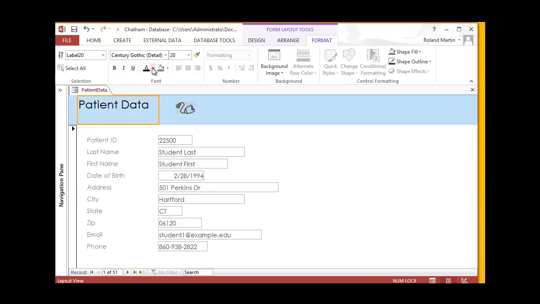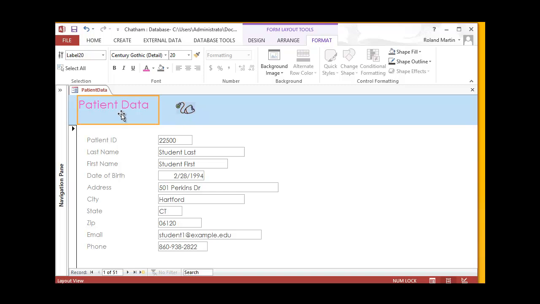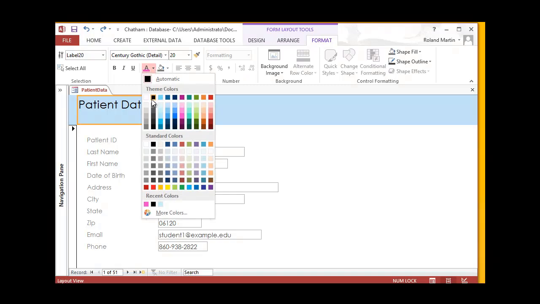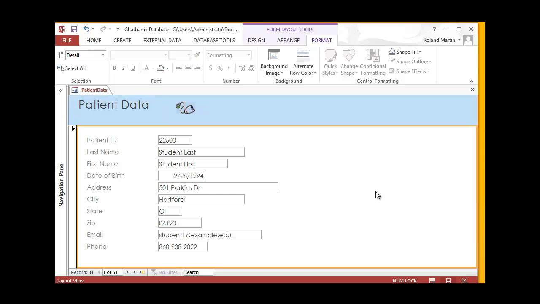You can experiment with these colors here in the palette just by selecting them and seeing how they apply. You can always go up here and hit the undo to take it back to where it was. And the one that we want to select is in the 4th row, black, text 1, lighter 25% color box. So let's go ahead and click that, see how that gets applied. And we're going to click in a blank area again to deselect the title text.